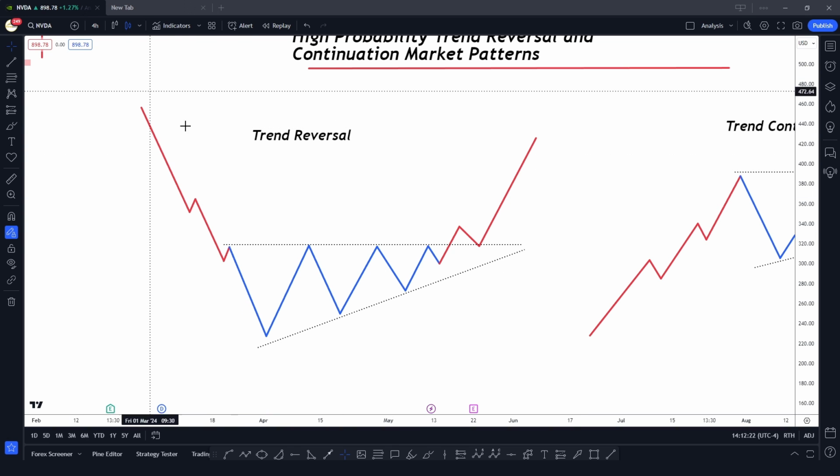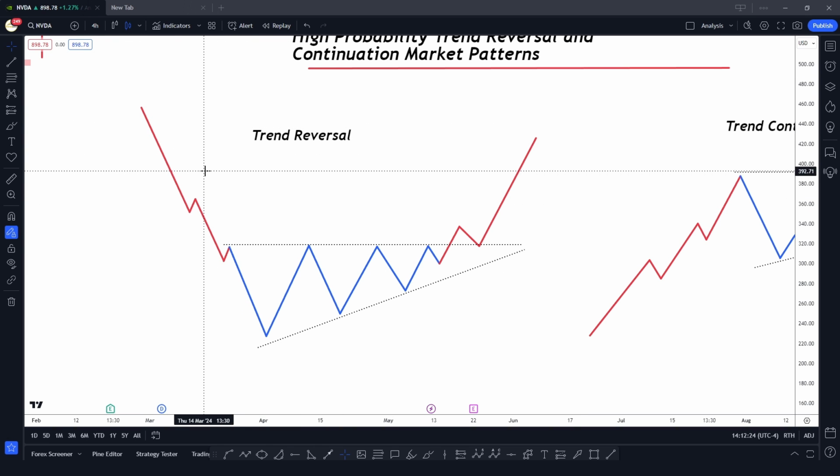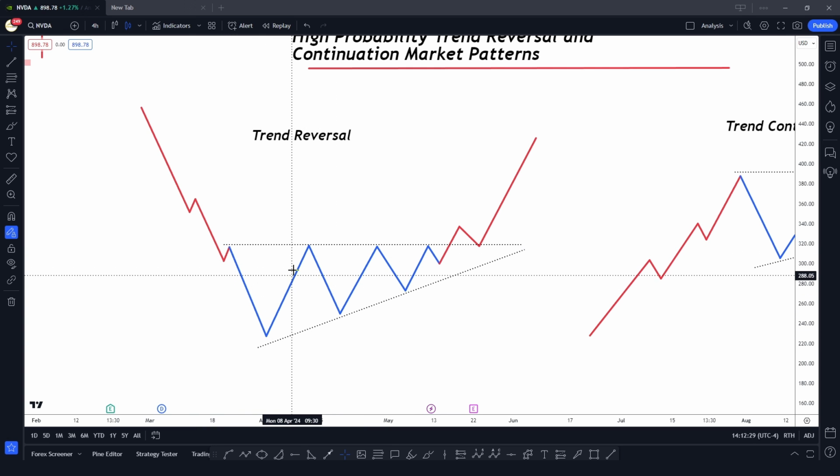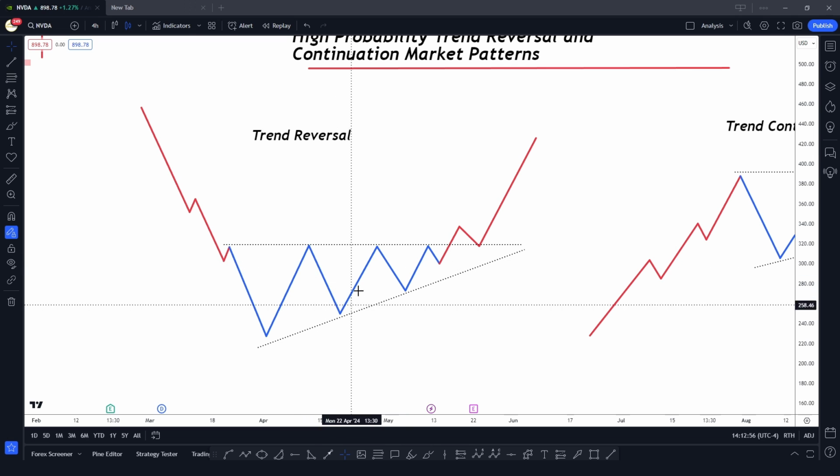So here we can see the trend is already in the bearish direction. And after that, there is the formation of this pattern in which the market is making these triangles, and every next triangle is smaller than the previous one. So here we can see that the region forming here is acting like a resistance zone. And this is a level from which the market is bouncing back multiple times. The buyers are trying to get to this level, break this level, but the sellers keep pushing them down.